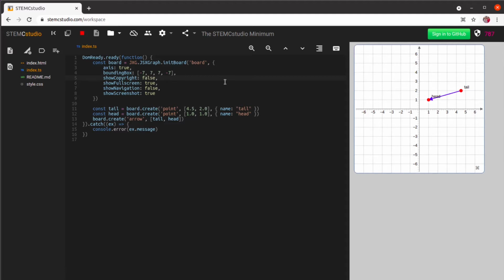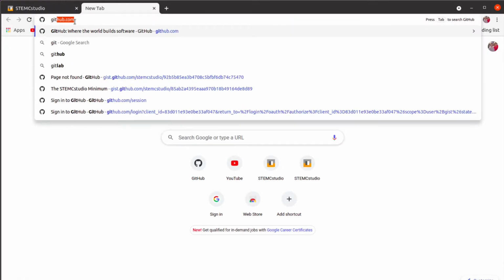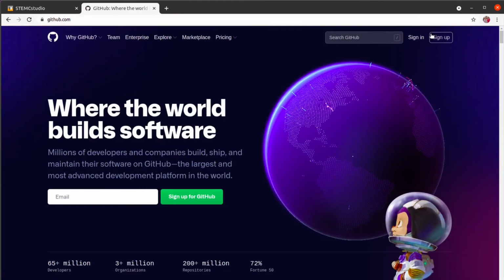Okay, I think this is a good point to pause and save this to GitHub. Now, if you have a GitHub account, then great, you can go straight ahead and sign into GitHub. If you don't have a GitHub account, you will want to go over to GitHub and sign up for GitHub.